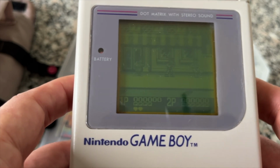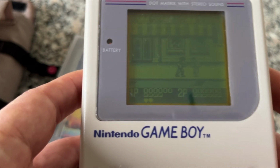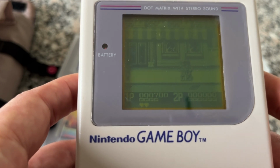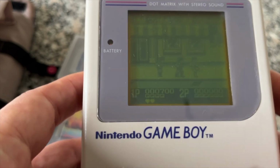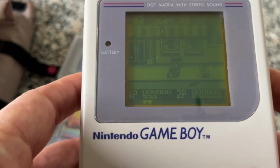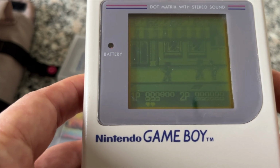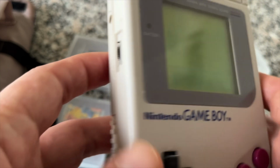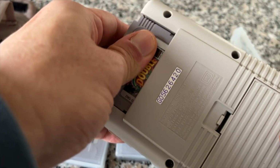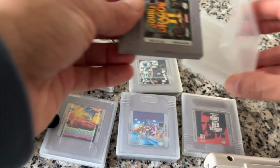There is a volume control dial on the right side of the device, and a similar dial on the left side to adjust the contrast. At the top of the Game Boy, a sliding on-off switch and a slot for the Game Boy cartridges are located. The on-off switch includes a physical lockout to prevent users from either inserting or removing a cartridge while the unit is switched on. Nintendo recommends users leave a cartridge in the slot to prevent dust and dirt from entering the system. The Game Boy contains optional input or output connectors.